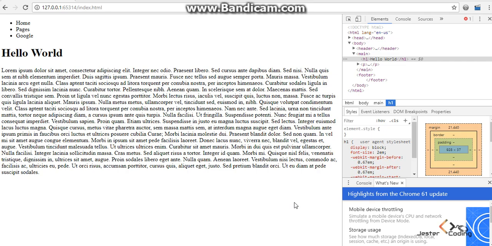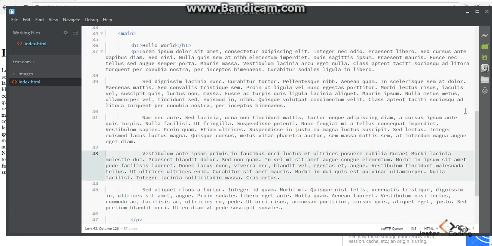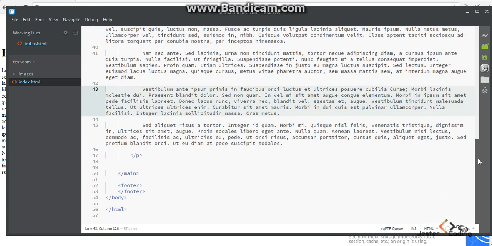Okay. So let's go back to Brackets, and we are going to show how our footer works. So like I talked about before, the footer is where all the unnecessary pieces of content will go, such as a navigation bar to go to areas that you might not usually go to.